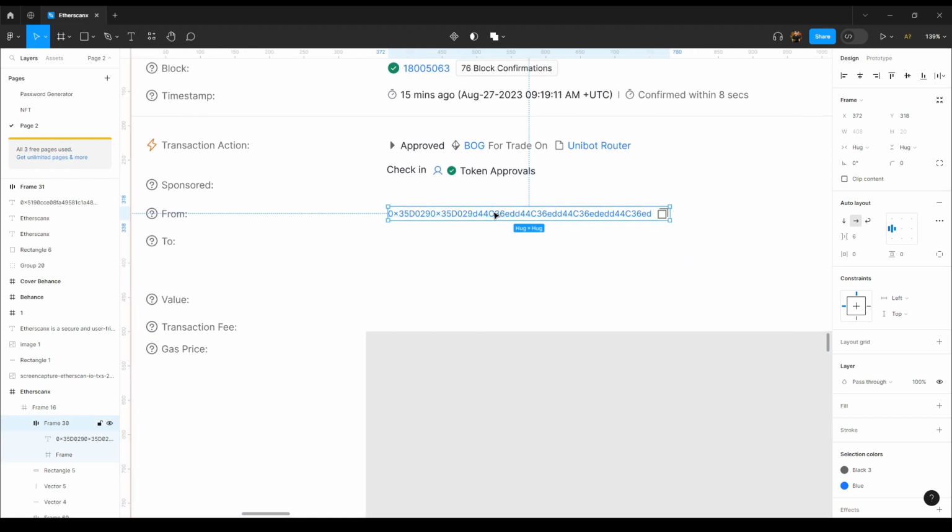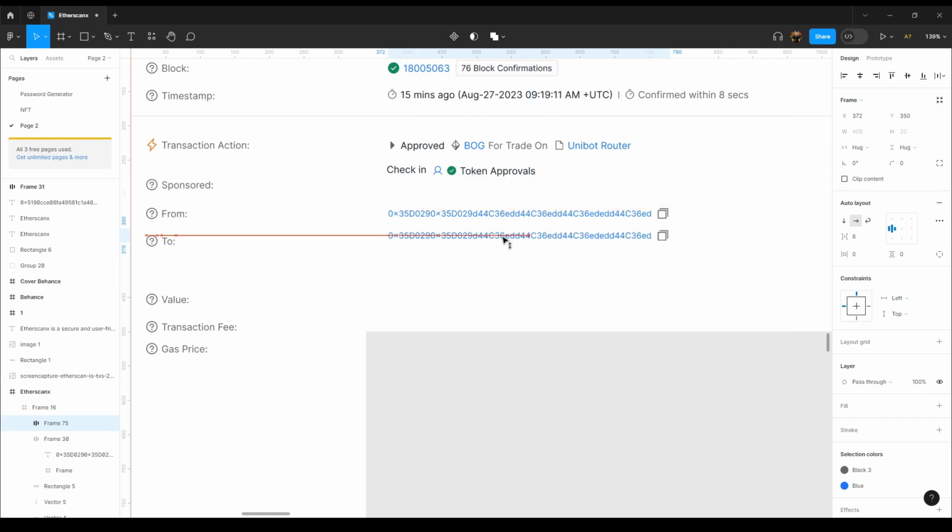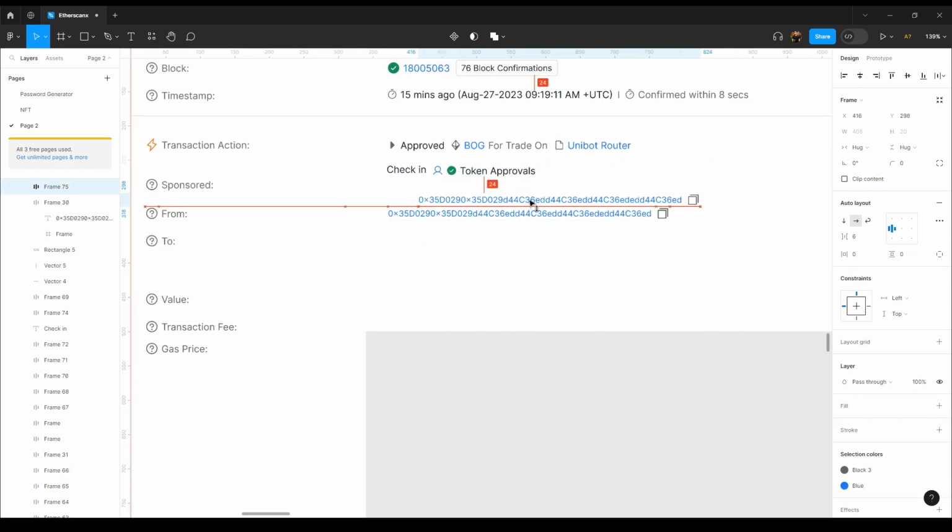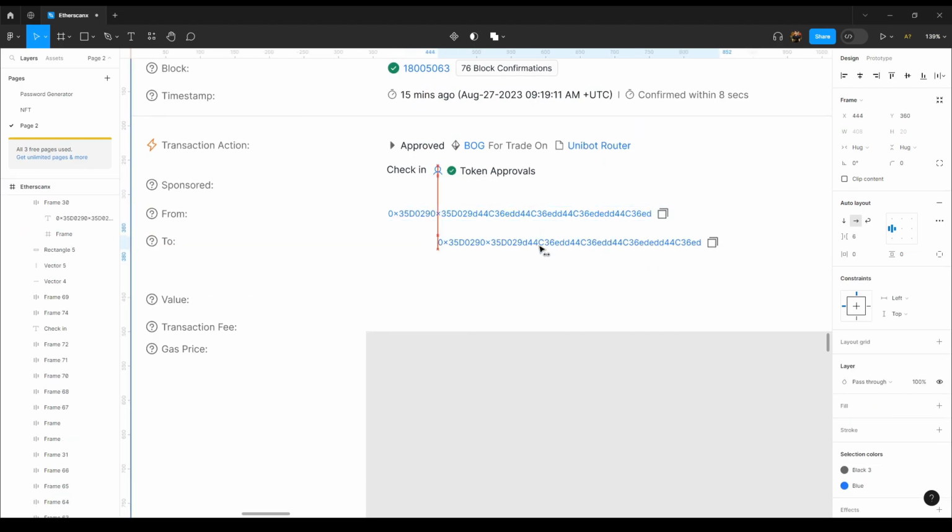We have to duplicate, or you can also click on this and press Control D to duplicate it, and you press Shift to move it in one direction. It will fit on one side, maybe left, right, or front and bottom.